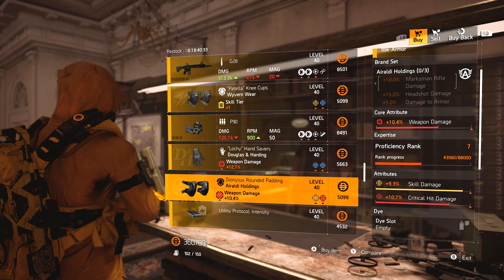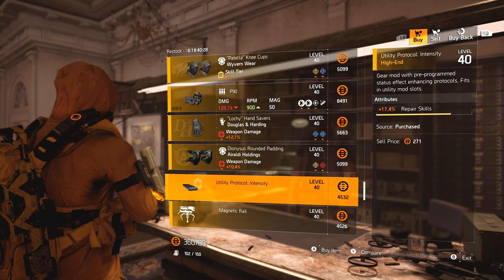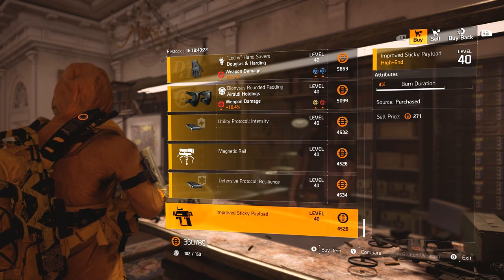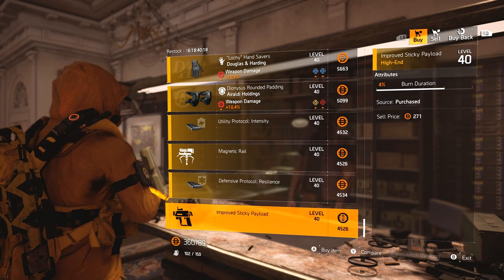Marksman rifle damage for the Ariad holding. So it's got crit damage, skill damage, weapon damage. Mods wise, we got repair skills. We've got 4.3% damage for turret. 9% blind death resistance. And then we got burn duration again for the improved sticky payload.